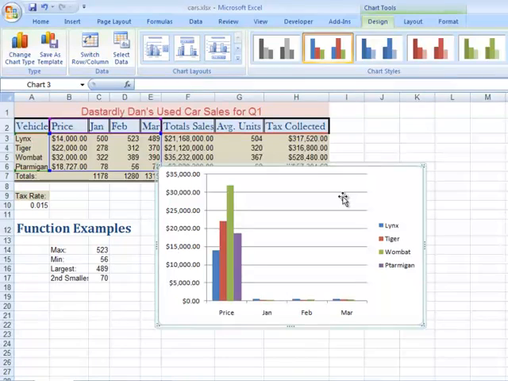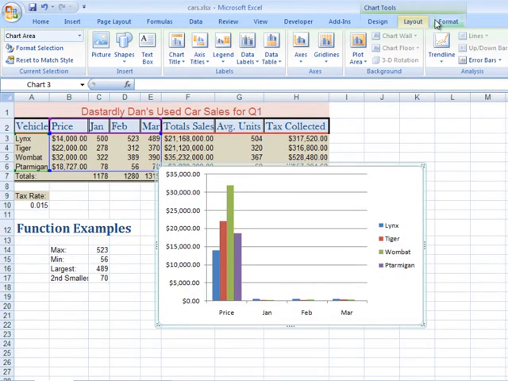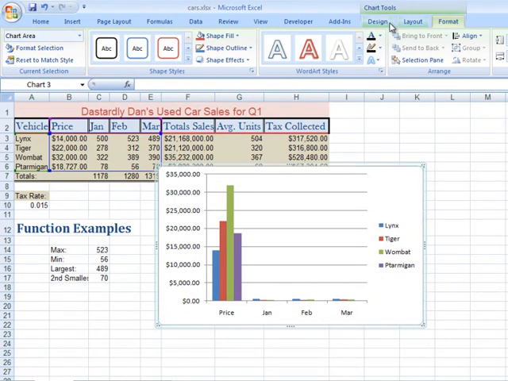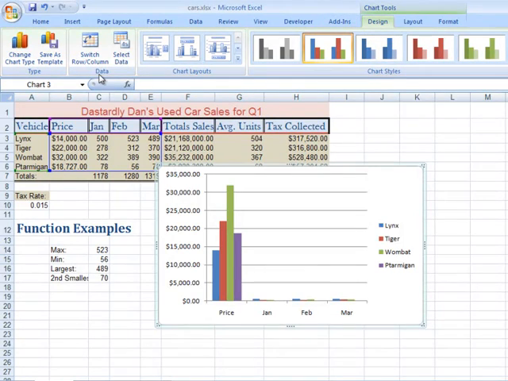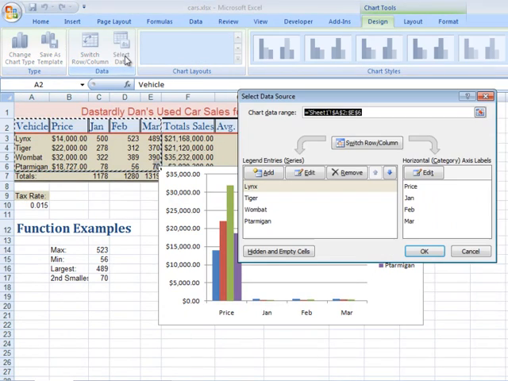As soon as we created this chart, I now have some chart tools at the top of the ribbon, and I'm given the Design tab, the Layout tab, and the Format tab. On the Design tab, we have a data group, and there's a button that allows me to select data. So I can select the range or change the data range included in the chart. I'm going to click on Select Data, and you can see the little dancing outline of the range that I have selected. And it's actually a bit of a confusing change here.